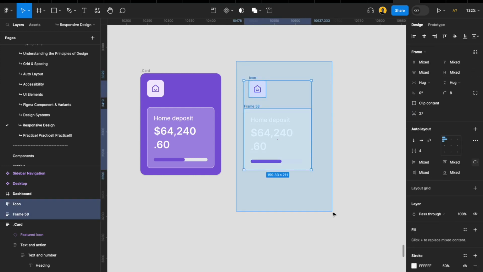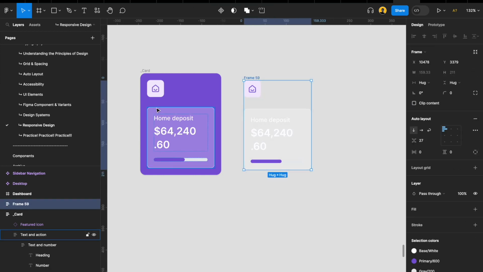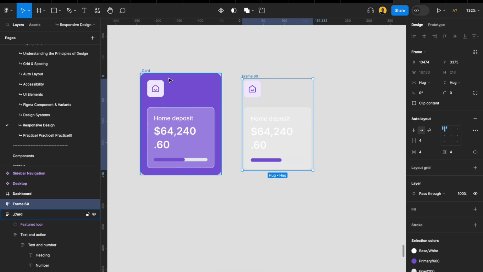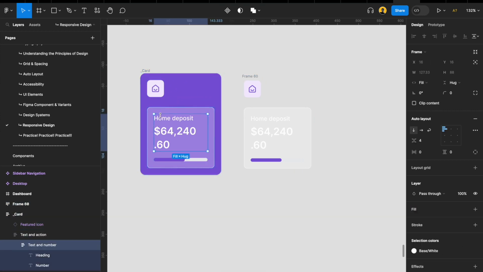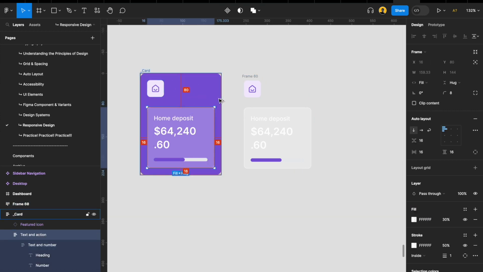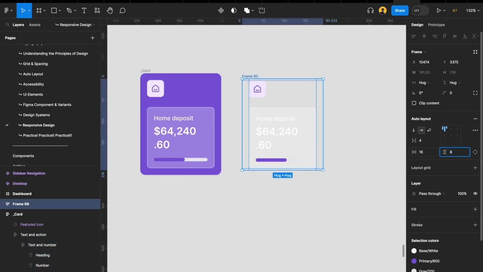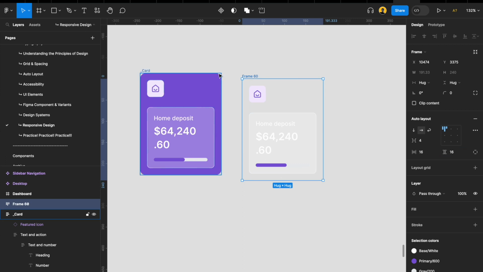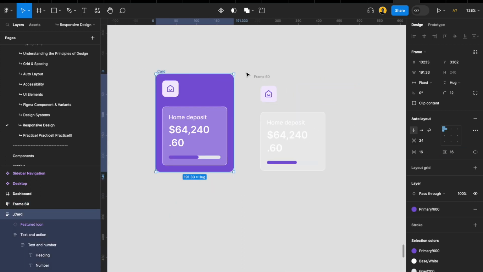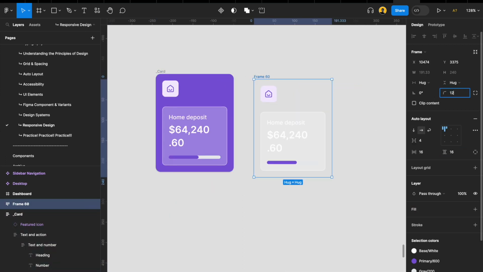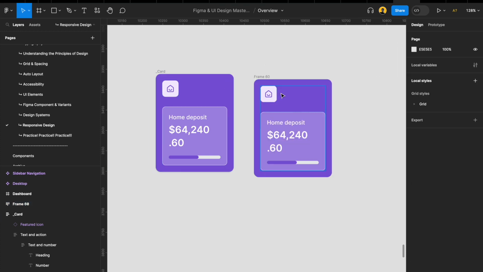So the next thing, I want to group these together. Right. What's the space between them? 24. They use 24. Let me use 24 here. Right. Now I'm going to add what? Another auto layout to serve as the main container here. So for the main one, they use what? They use 16 also. So 16, 16. I'm going to add auto layout again, corner radius of 12. Then I'm going to add a fill color to this.